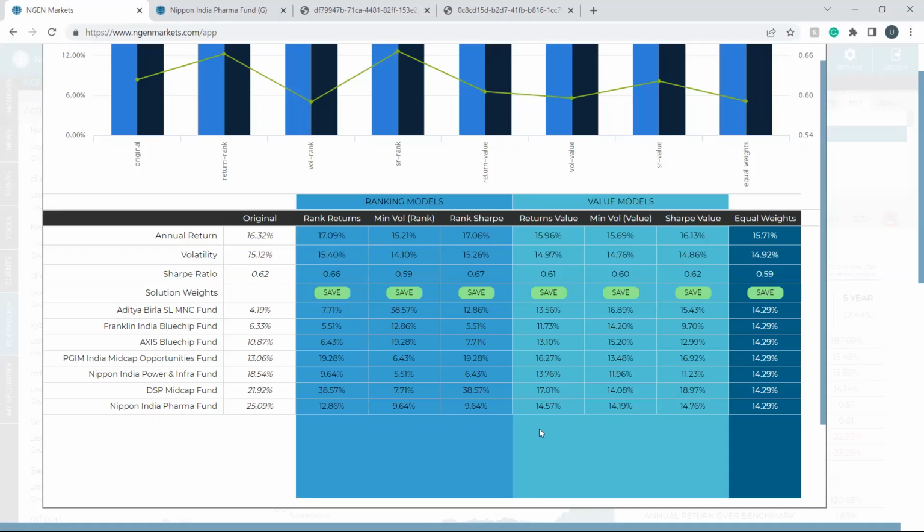In fact, here, if you compare the rank return model on the left side with the returns on the value column, you will see, again, one is balanced and the other one on the rank return side is not that balanced. Like I said, the ranking part is very, very concentrated. The value models are a bit more balanced in nature. So if you want to take a more aggressive approach, we would suggest you take the ranking models. If you want to take a more long-term balanced approach, then you should go for the value models.